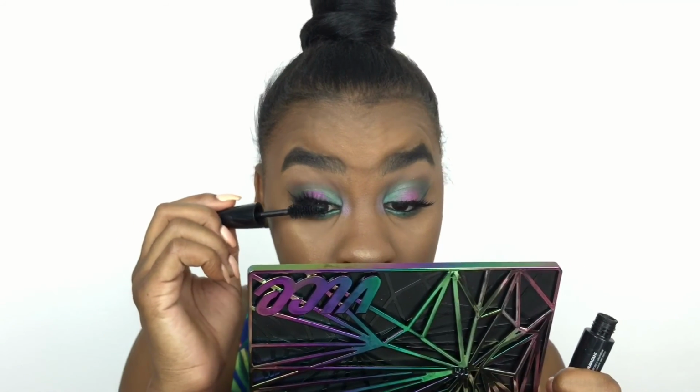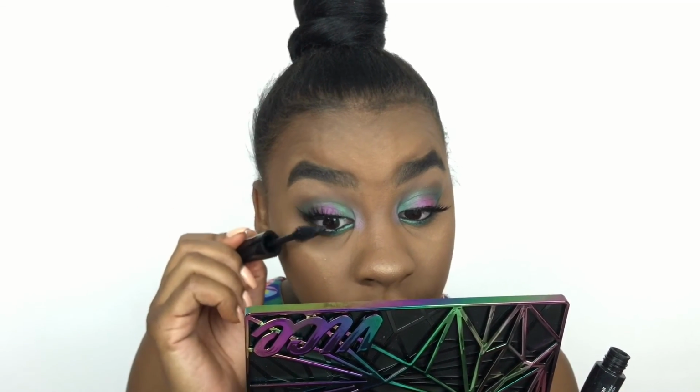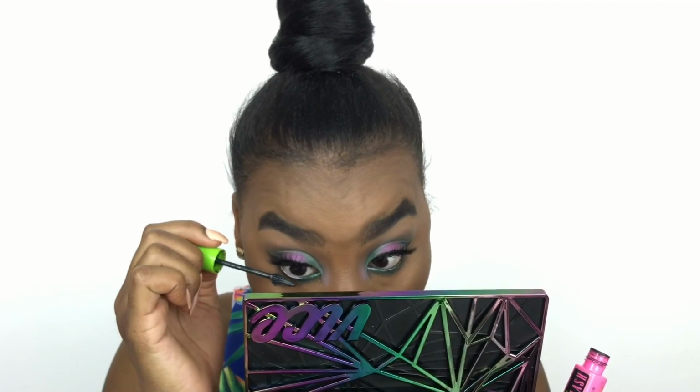For mascara, I'm using the Makeup Forever Smoky Extravagant, and we're going to use that to blend our flossies with our real lashes. And then for the bottom lashes, I'm using my Maybelline Greek Lash. Just a little tiny little wand.